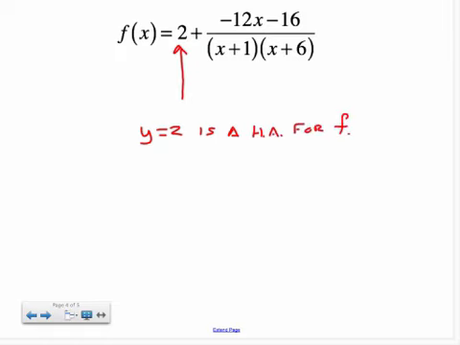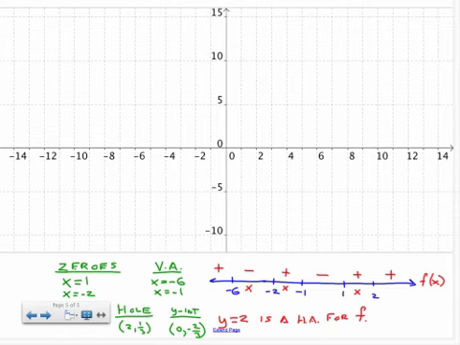So that's my end behavior. Okay, let's start with the dots that we know. So we have zeros at x equals 1. So we can place a dot there, and a 0 at x equals -2. And we have a y-intercept of -2/3. So that's going to be pretty close to the x-axis. Let's say it's about there.